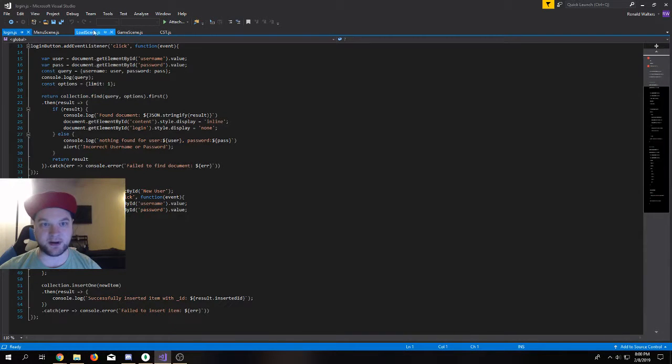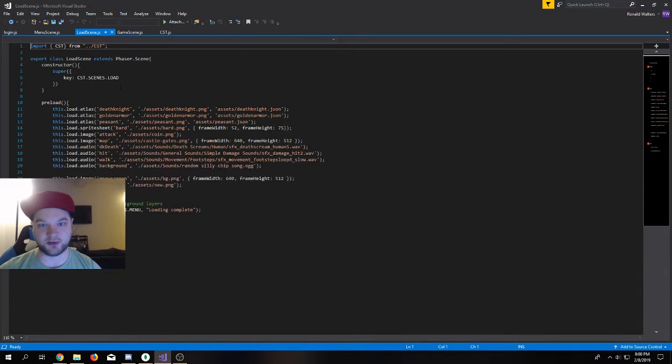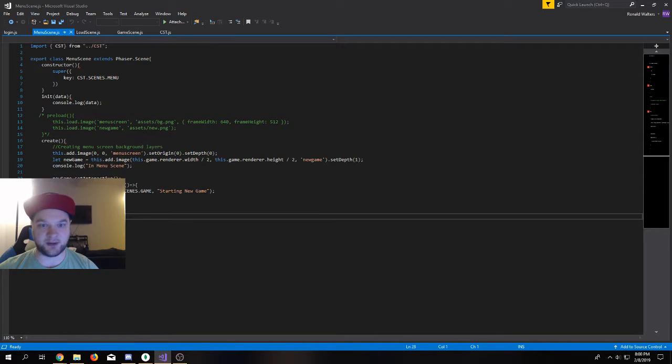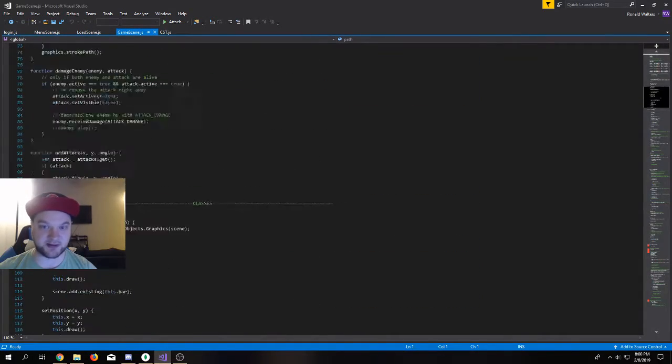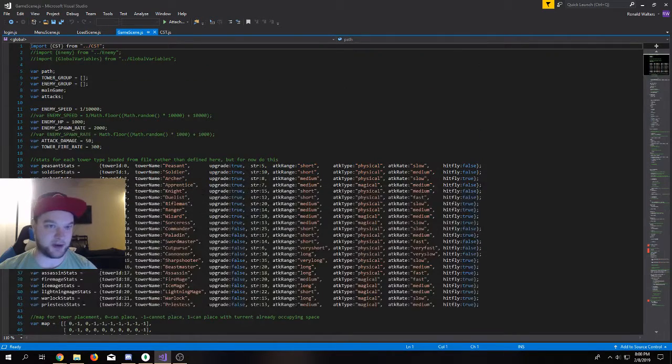So what I did is I broke it out into a load scene where we're going to preload all of our stuff. And I might show this while I have the login open. And then it goes into the menu scene, which is just as you saw, it just has that one button for now. I'm going to add a load game and an options button, and then it goes into the game. So this needs to be cleaned up still, but this basically has everything for our game in it.